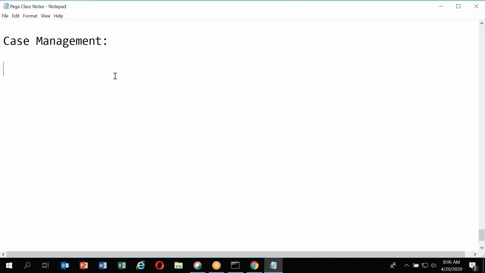Okay, so to have dependencies between a parent and a child, basically a parent transaction and a child transaction, there is no way to create that in the flow processing directly out of the box. Now PRPC has introduced case management. So here the case will act like a base for your application. Earlier we used to run the flow. Now we'll run the case. We'll create the case, we'll add all our application logics into the case, and we'll run the case to create the work objects or transactions.